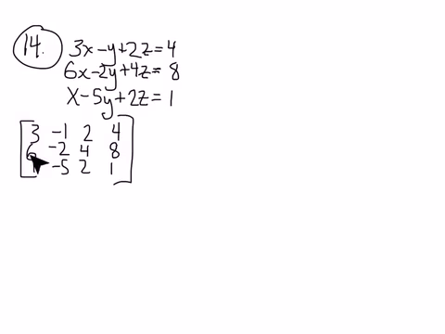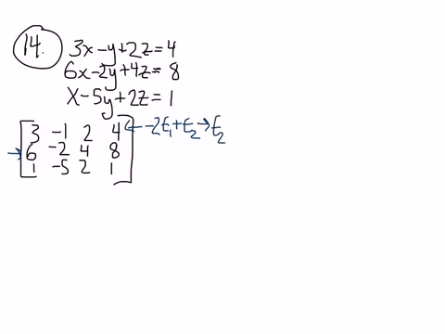And what I mean by that is I'm going to get zeros here, get a 0 somewhere around here too. Again, my goal is to keep one of these in terms of 3 variables, get one in terms of 2 variables, and get one in terms of 1 variable. So I think the first thing that I will do is try and get rid of this 6. So if I multiply this by -2 and add it to that, so I'm going to go -2 times the first equation. I could call it a row too. Add that to the second equation and put that solution in the second equation place.